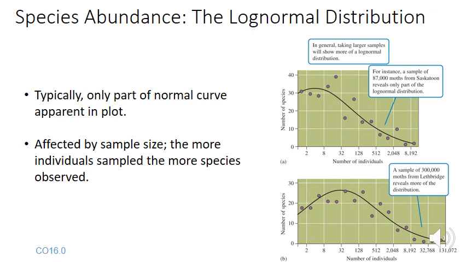So what he's arguing is that to produce the full bell-shaped curve, you just need to sample very heavily in the area. The more samples collected, the more of that curve you're going to see. And that rings true when you think about it: the more you sample individuals within a community, the more likely you are to find those very rare species. You're not going to get those very rare species in a very small sample. So to uncover the whole community and all of the information about that community, you do have to sample very heavily.